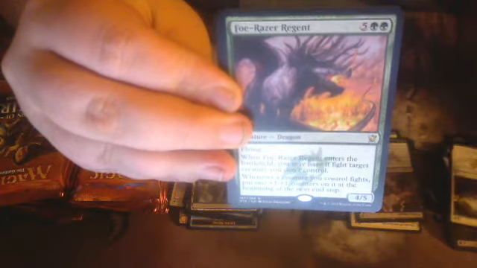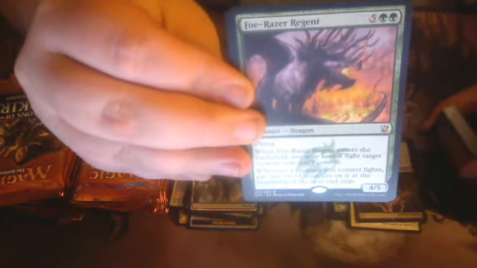Learn from the Past. Circle of Elders. Scale Blessing. And our rare is Foe-Razor Regent. I'll be sure to try to trade this to my son, because I hear he needs 6 of them. He's a 7-drop, which is extremely expensive.